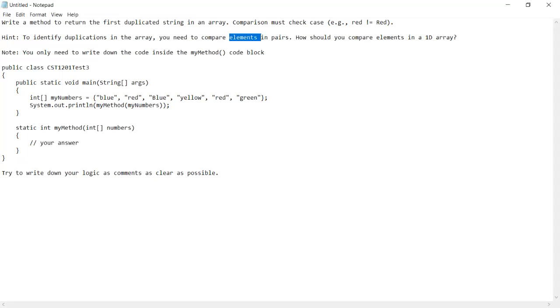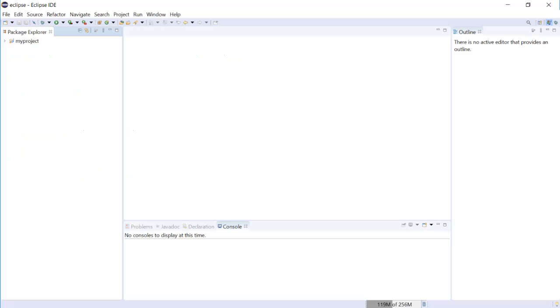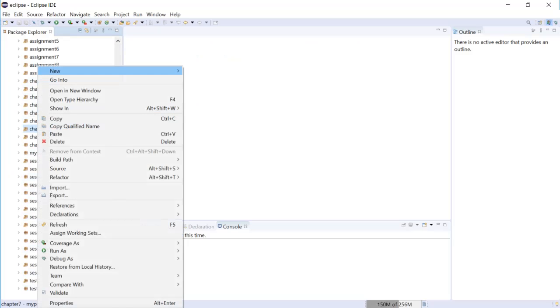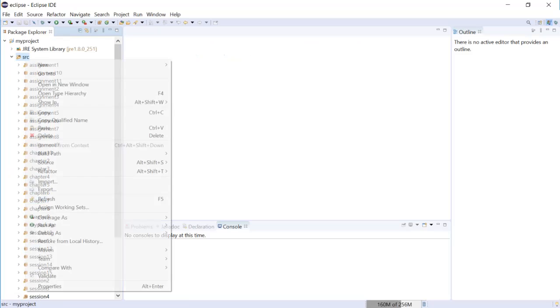So let's create the program. So this will be duplicated elements. Let's create a new package.